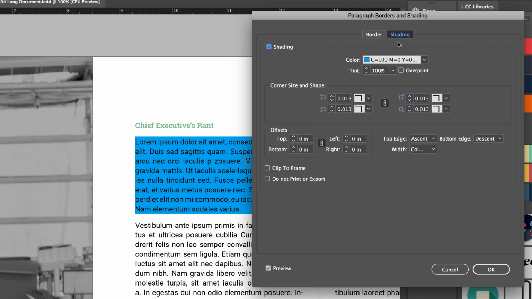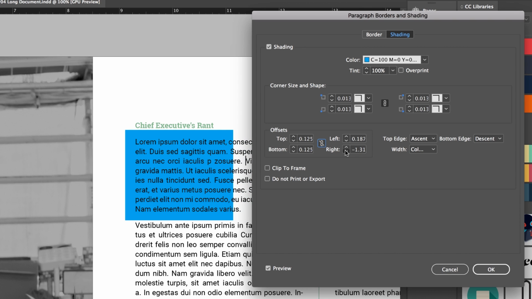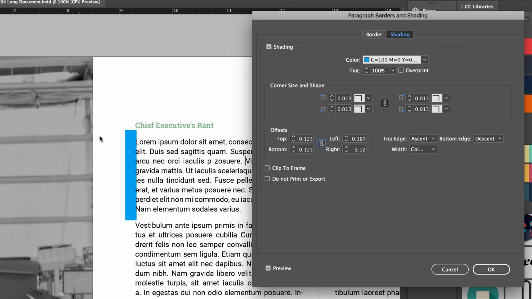But in terms of shading, they've upgraded this if you are using it. I can set the offsets, which I could always do. I could unlink them and use it. People are using it. I've seen people use it a lot like this. So on the right, I'm going to shrink that down. And they use it like this as a color coding way, like a little bar for a paragraph, of acknowledging maybe a key to describe different paragraphs. I'm waffling, but I've seen that as a really good use of it.